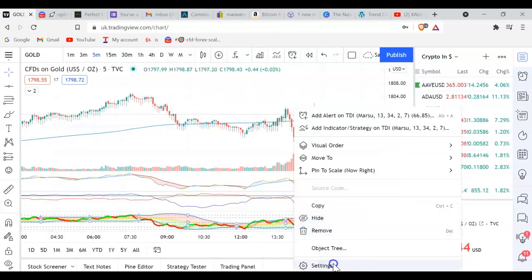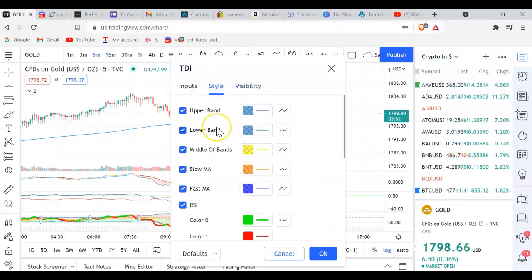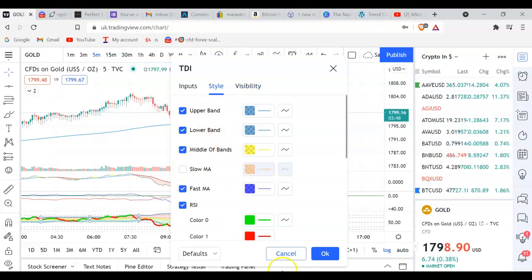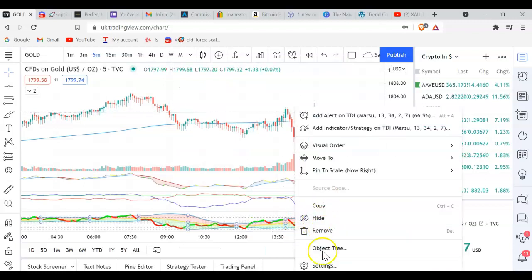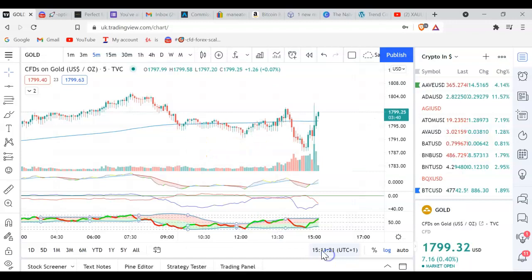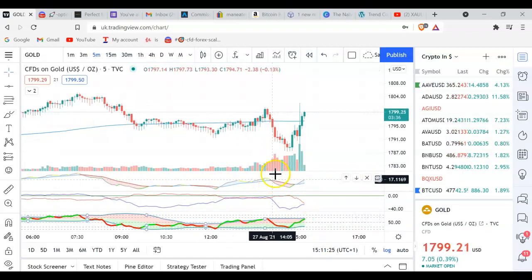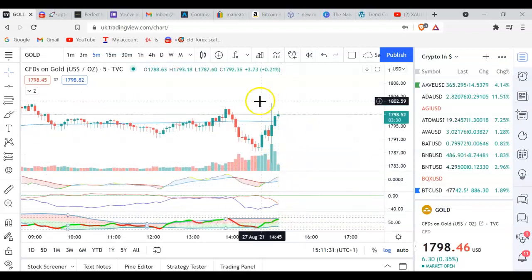So to do that, you might want to go to settings and change some of this, right? Go to style. And one of the bands, which is orange, I think, slow MA, is it? Yeah, that one. If you want, you can take that off. In fact, if you want, you can even take this one off, and all you have is that, which is exactly the same as the LMI indicator, right? So right there, this is the strategy you would trade with. Now you've got completely free indicators. You don't have to pay for it.